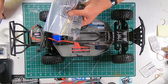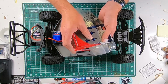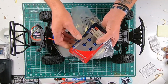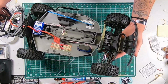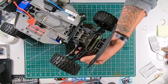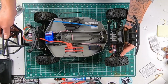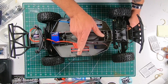And I bought the shock caps, because these tend to break on these. Real chintzy plastic. I mean, they're decent, but these will help that. And that's an upgrade we're allowed to do. I believe we're allowed to update and upgrade the front A-arms to RPMs. Same thing with the steering. Those tend to break quite often. So, the only thing I'm really going to do is I might be able to change the servo, but I'm not going to do that right now.